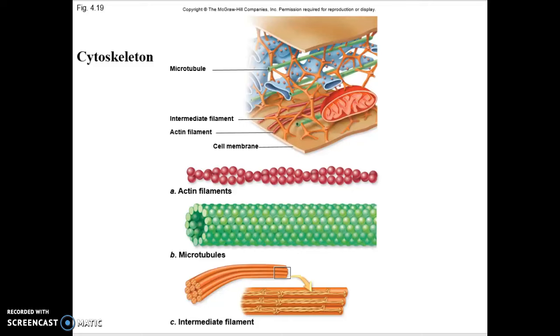So think about a cable. If you guys ever looked at cable or electrical wires, that's somewhat what the intermediate filaments resemble, is an electrical wire. More strength, more durability than actin, but less strength and less durability than the microtubules. So they're in between, which is why they're called intermediate filaments. A lot of times these will be woven into different parts of the cell membrane and used to help provide some structural stability for the actual cell membrane.